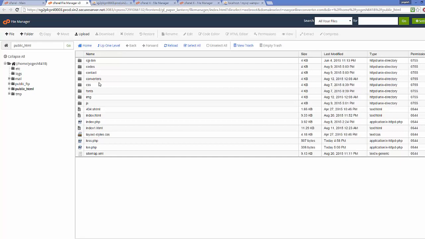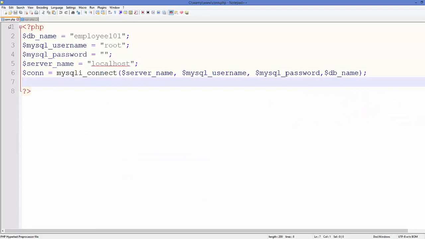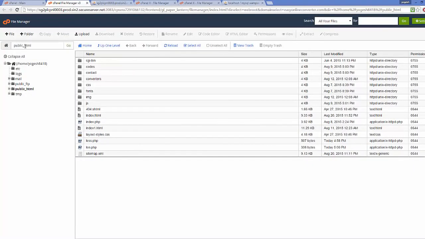And in here what we want to do is create the same PHP scripting files as we have done in the case of WAMP server. So we are going to create con.php and login.php in our public_html folder here. You can do it in two ways.